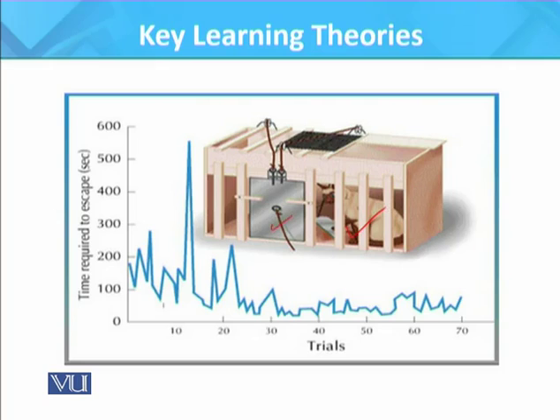When it had escaped, it was put in again, and once more the time it took to escape was noted. In successive trials, the cats would learn that pressing the lever would have favorable consequences, and they would adopt this behavior, becoming increasingly quick at pressing the lever. Through this experiment, Thorndike looked at the amount of time taken by the cat. It has been observed that with repetition, later on, the time started to decrease. This basically refers to the trials. So with repeated trials, the time has started to decline.